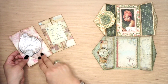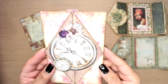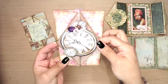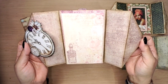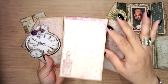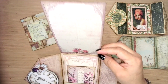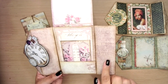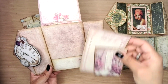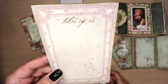Card number 3, or variation number 3, features a lot of journaling spots. It has a double chipboard element on the front, and we made this one using Prima paper. It opens up to reveal a really fun flip up. As I mentioned, lots of journaling here and here, also on both sides. Here we have a pocket, and you can also journal on the pocket itself. And of course, you can journal on all the goodies that we've added in the pocket.